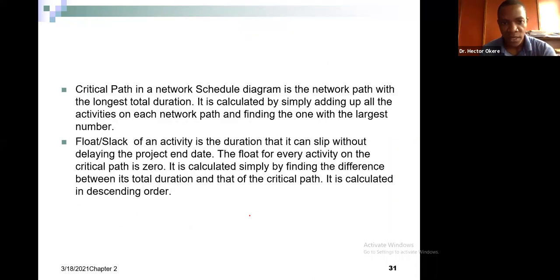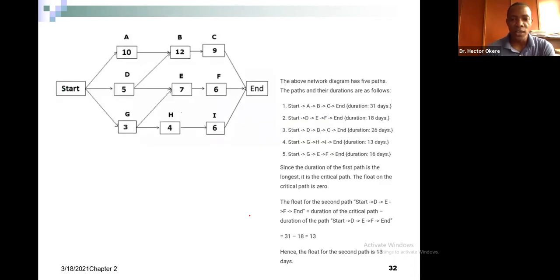Don't worry, I will explain that. I've already explained what critical path is and slack time. Another word for slack is float. So you see either of them, it's the same thing, okay? I've explained this. So now let's also look at this example, all right?